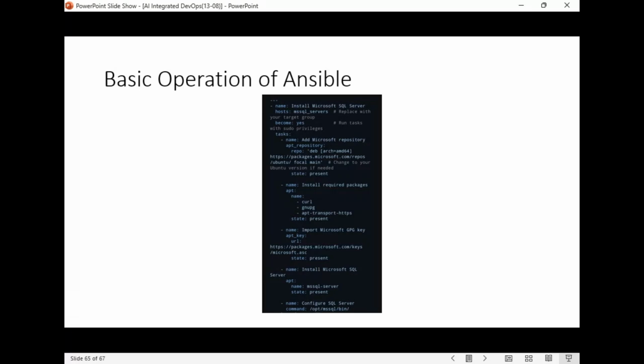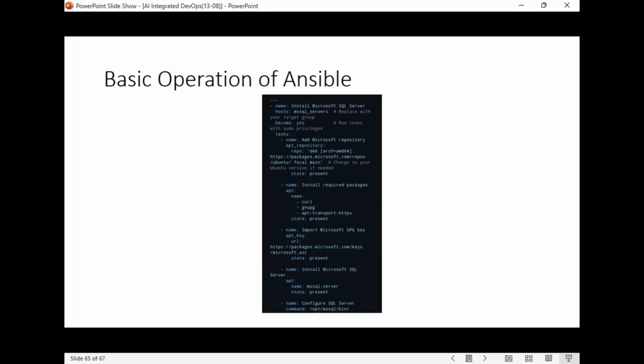You are not going to log in to 1000 servers manually and install it. Instead, we write this kind of file where first is the name, install Microsoft SQL, and host is Microsoft SQL, replace it with your target host, meaning the particular EC2 instance or server where I want to install this.